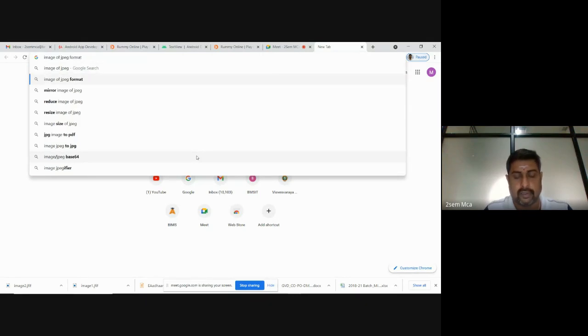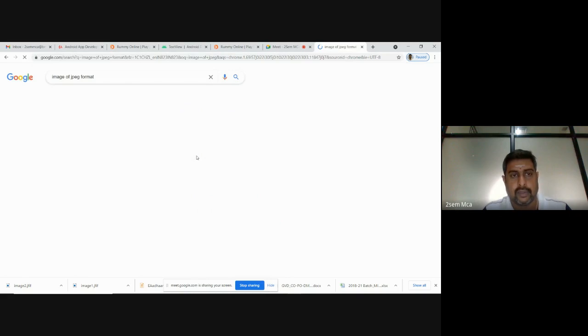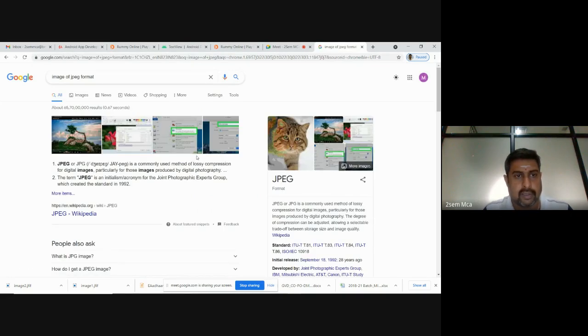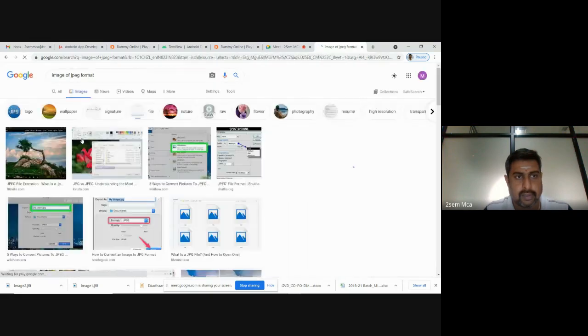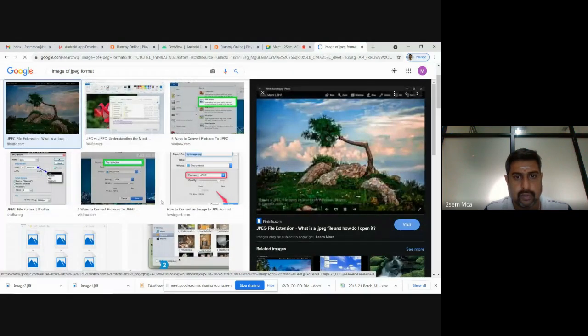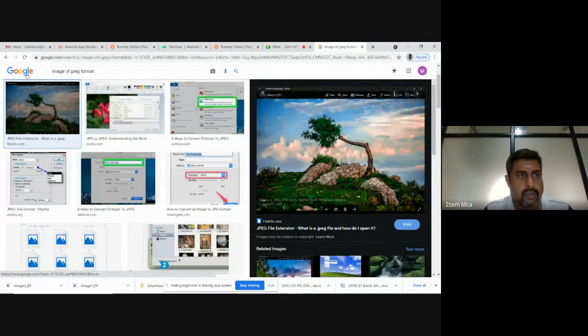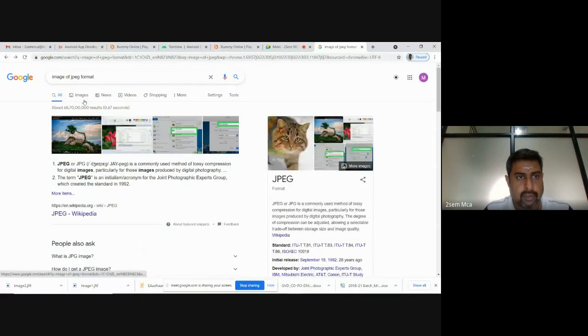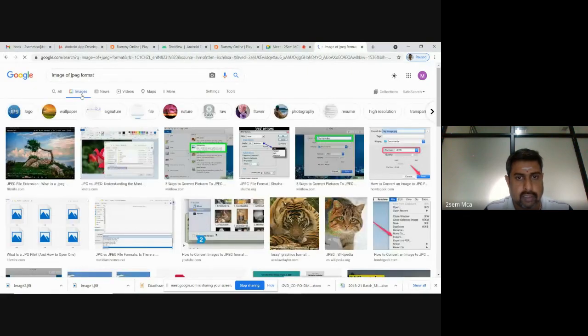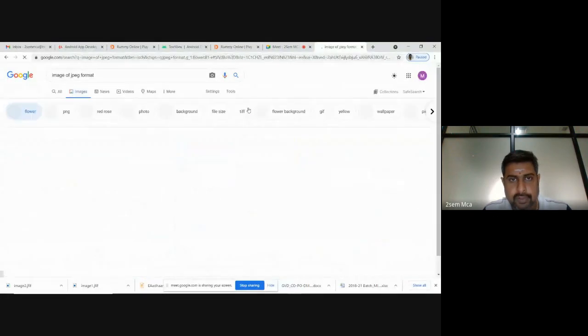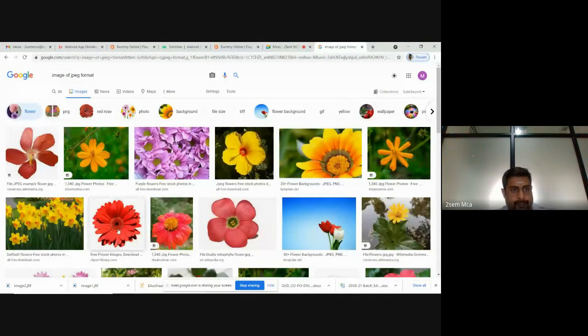Right, forward. Only these images. What's the mistake I'm doing now? Photo images only. Flowers. Yeah.